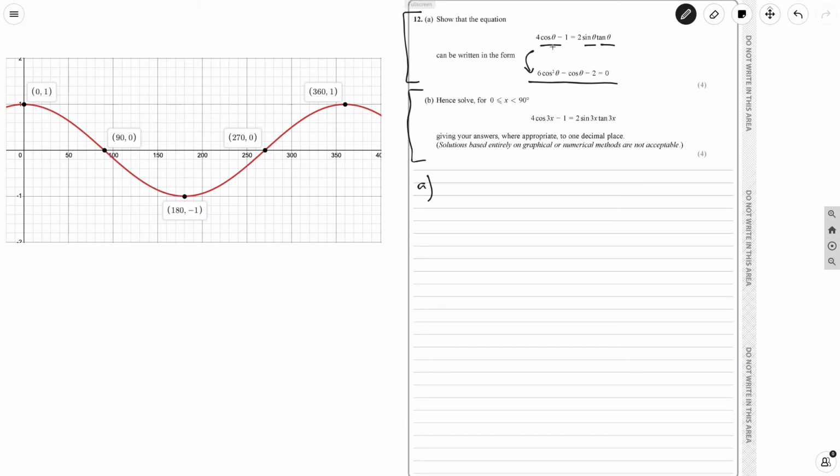Okay, so anything with cos in it you want to leave alone, and anything that hasn't got cos in it you need to change. But it is really important that you would be able to get to this form even if it didn't suggest it. So I'm going to try and tackle it from that point of view. So let's just write this equation out.